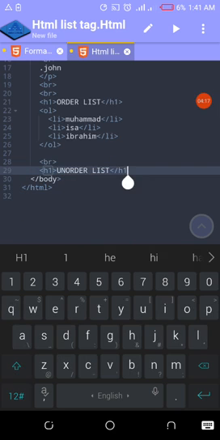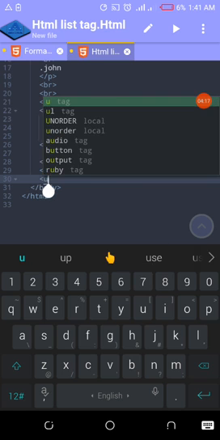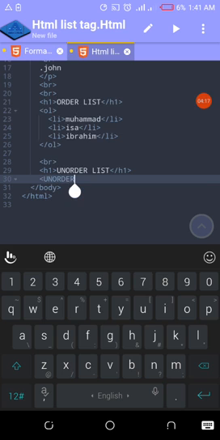Now if I'm to create an unordered list also, the first tag I'll open, as the unordered list is written, is U and L, so I'll just write UL, then close.